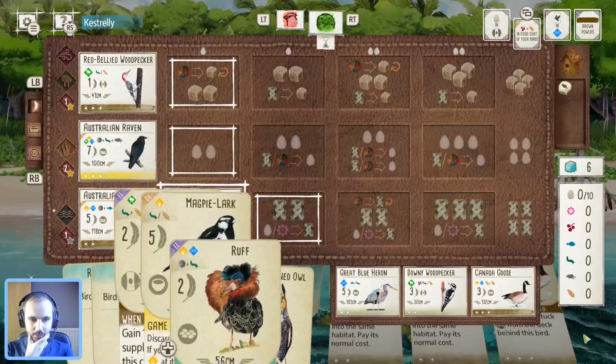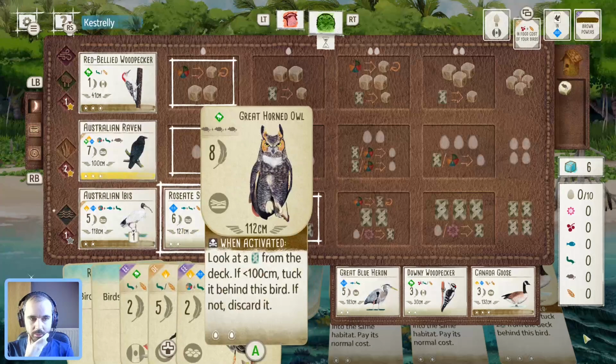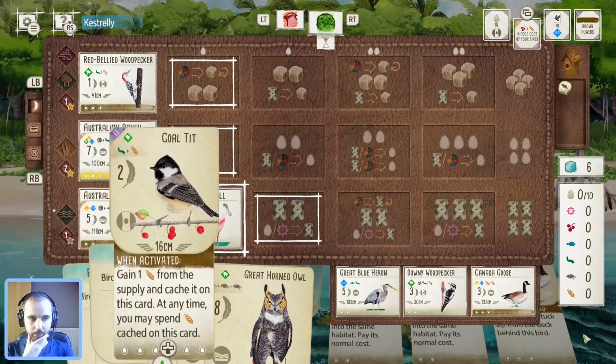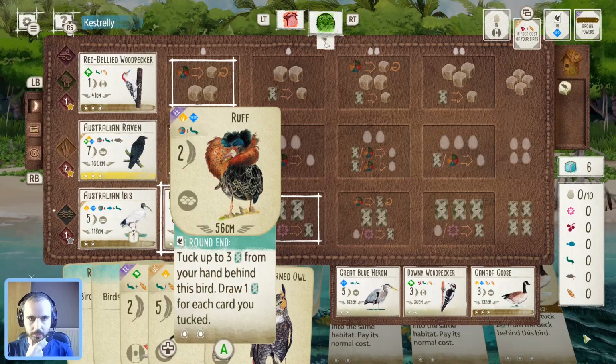Maybe we get the Colt hit down before the owl. If I'm going to play both, this is a better power. So yeah, I can always play this later and I'll still get the bonus points. But this could be useful as well. Maybe use some of the seeds to be able to play these birds.